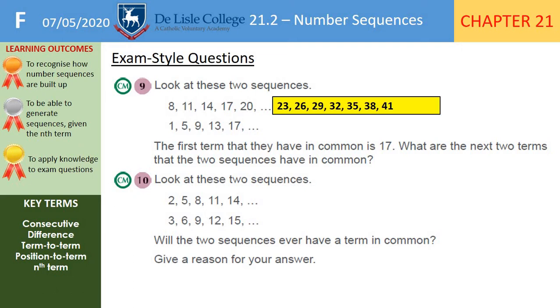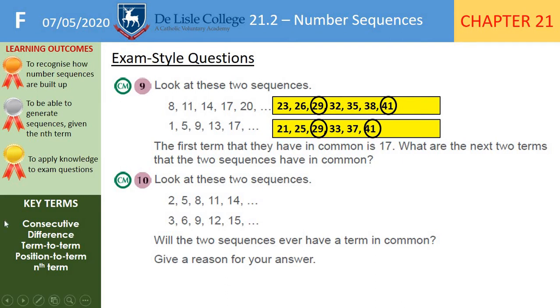Let's just carry the sequences on. We can see here we're adding 3. Let's keep doing that for a little while. Let's draw the next few terms. And here we're adding 4. So let's do that. Let's draw the next few terms. And brilliant, we can see both have a 29 and both have a 41. And if you drew them and hadn't found the second term, just do the next few terms of each sequence and you'll find it. It's as straightforward as that.